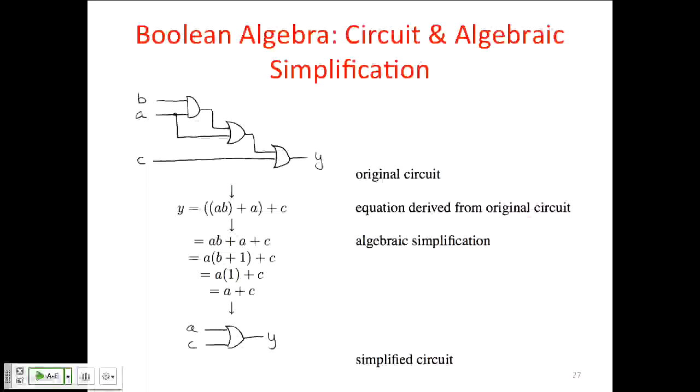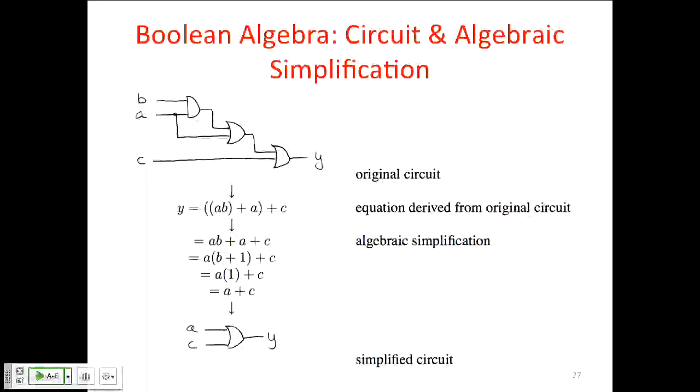So the way we can use this is, say we figured out this is the circuit we want. So we sat down and wrote out this configuration of gates, or somebody gave you this set of gates on a napkin and said, go build this circuit for me. You can take this concatenation of gates and turn it into an expression. So y equals, see, this is A and B, ORed with A, and then ORed with C, right? That's this expression here.